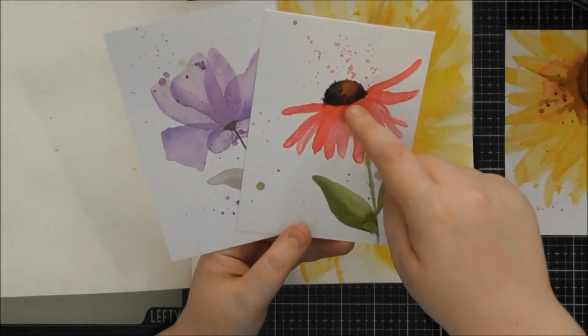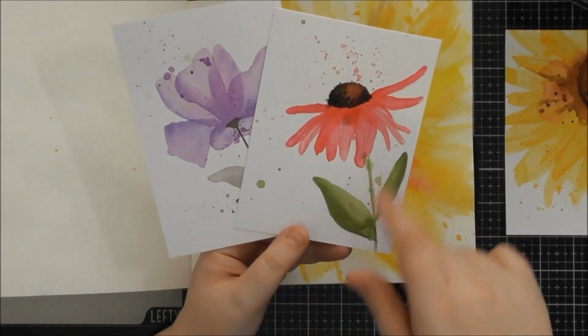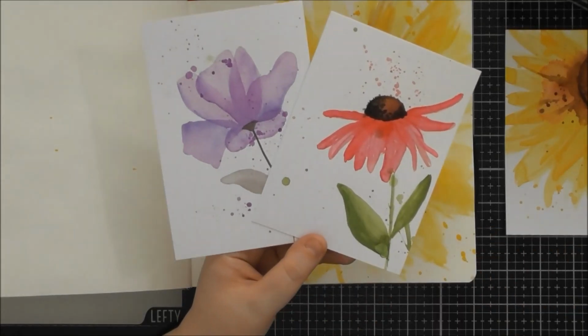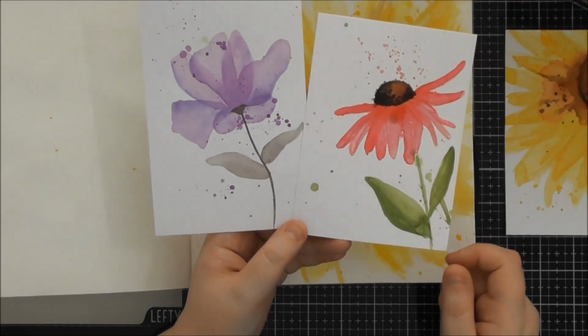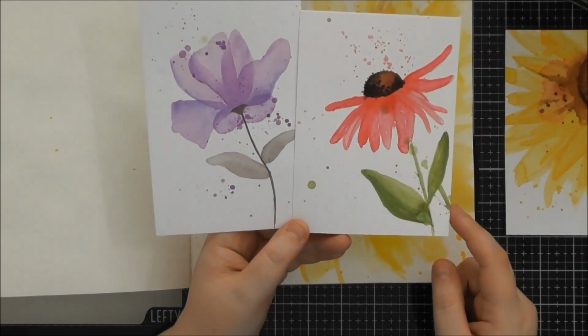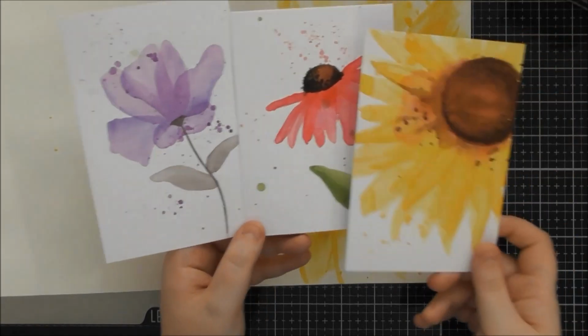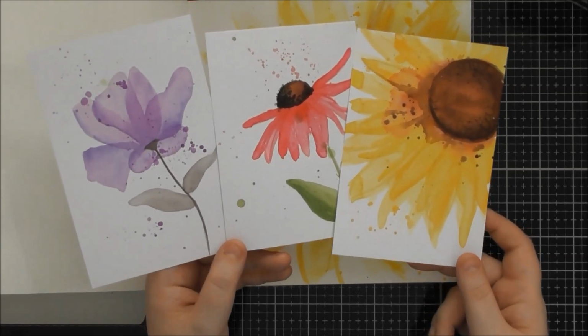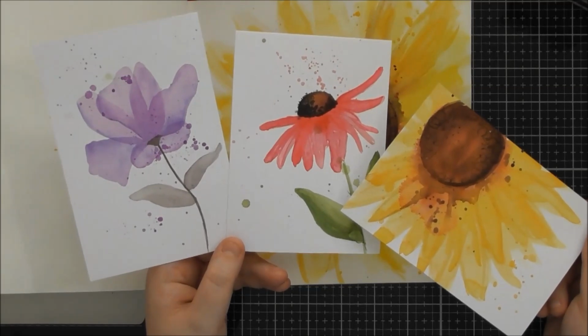I could even come back in with some pencils or some sparkly gel pens or something and add a bit more detail and then just put a sentiment on. And I think these make really nice proper handmade cards, because you've actually started from scratch and done a little watercolour painting as well. So I think they've all turned out pretty nicely. I'm quite happy with these. It did require patience though.